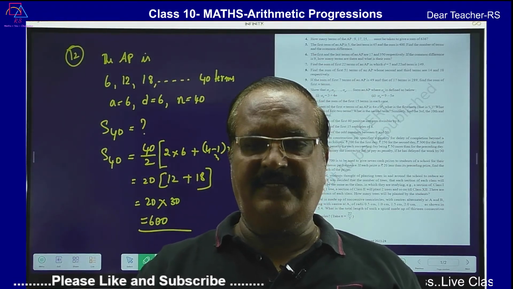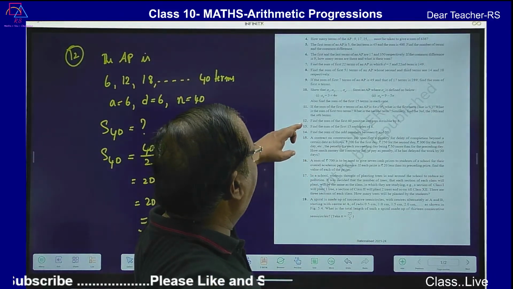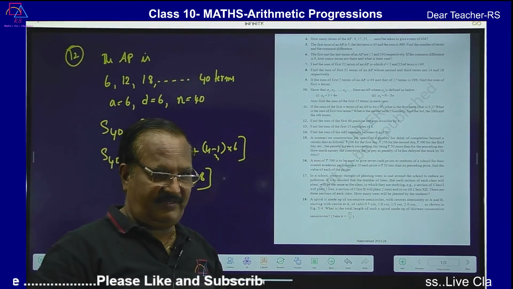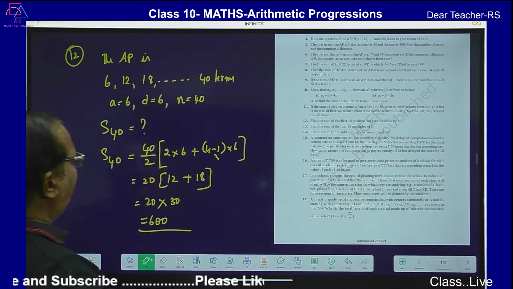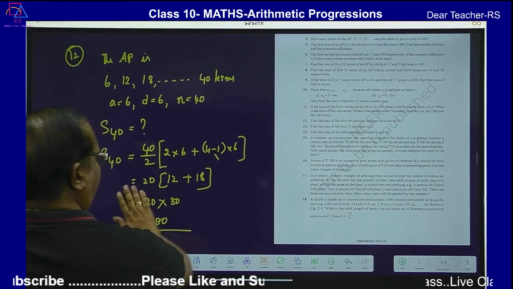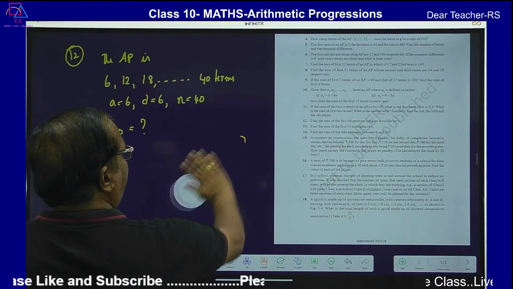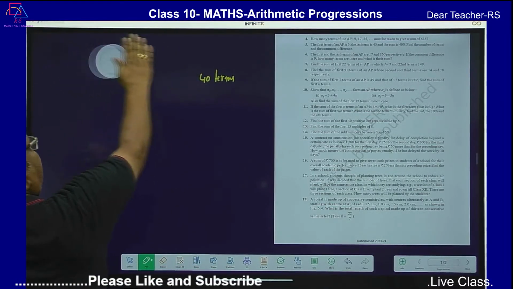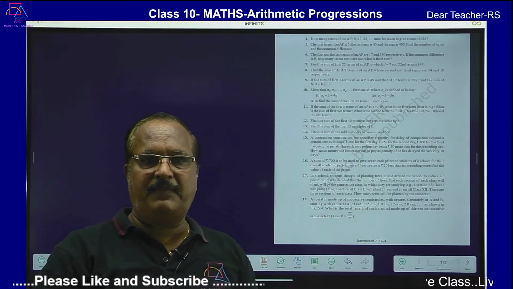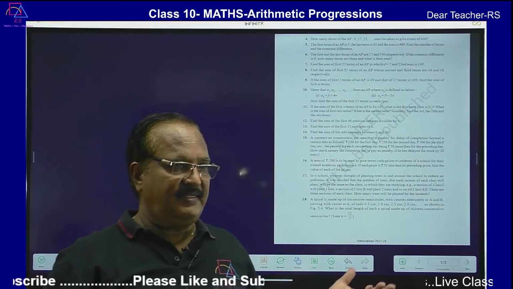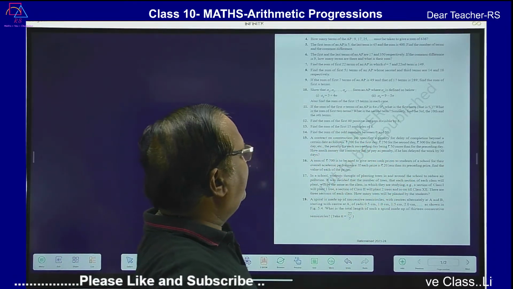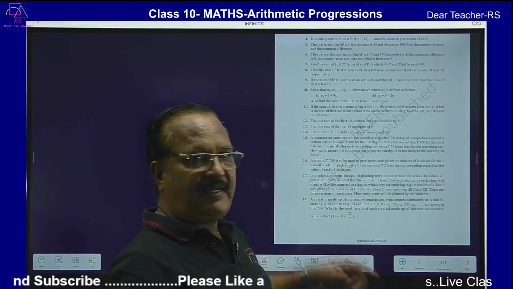So once you know first term and common difference, it is over, right? So this is the 12th question. This question is more important than 11th question. Okay, 99.9% chance is there to get this question in the board examination. So in this they will change. Now it is divisible by 6, na? Sometimes it may be given divisible by 7. Sometimes divisible by 8, divisible by 9, whatever. So procedure is same.